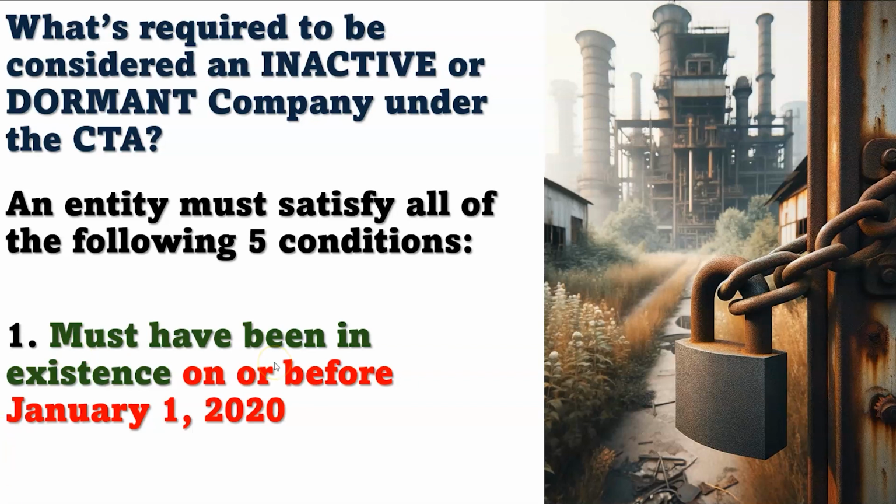So the first condition that needs to be met is that you must have been in existence. Your company, your corporation, or your entity that you registered with the Secretary of State must have been in existence on or before January 1, 2020. So that's the first condition that you need to pass.